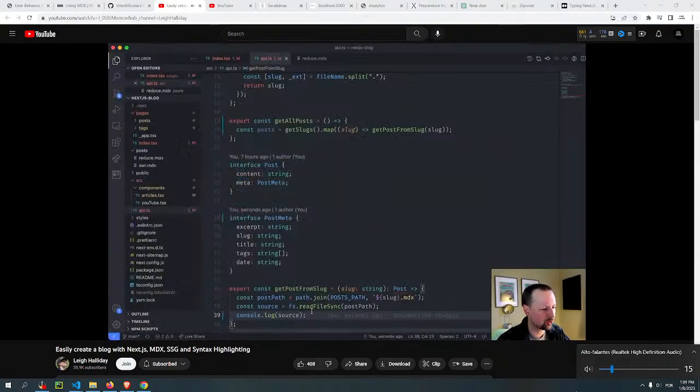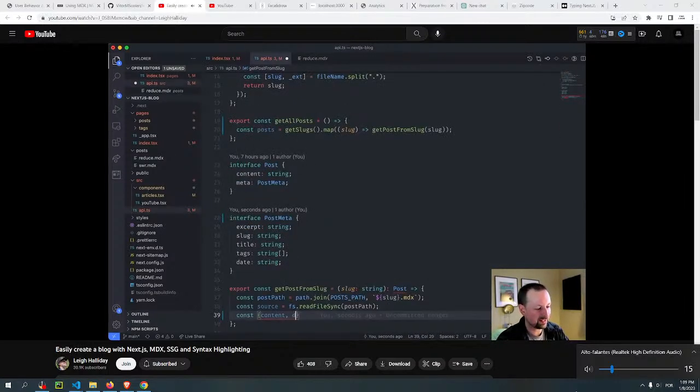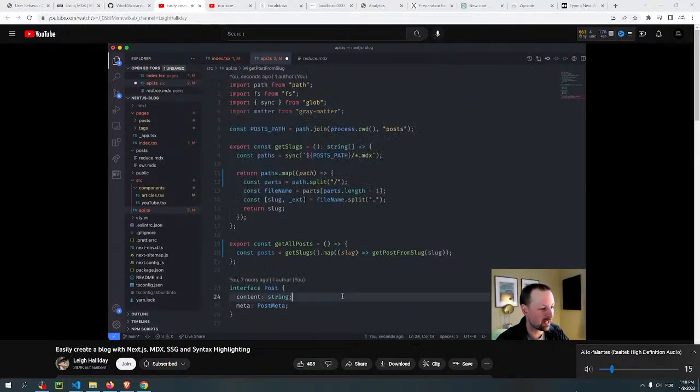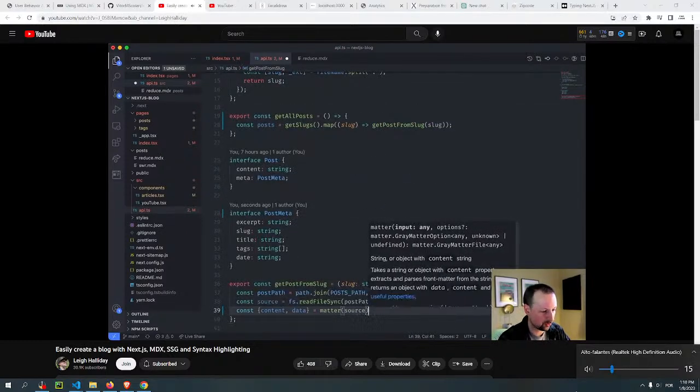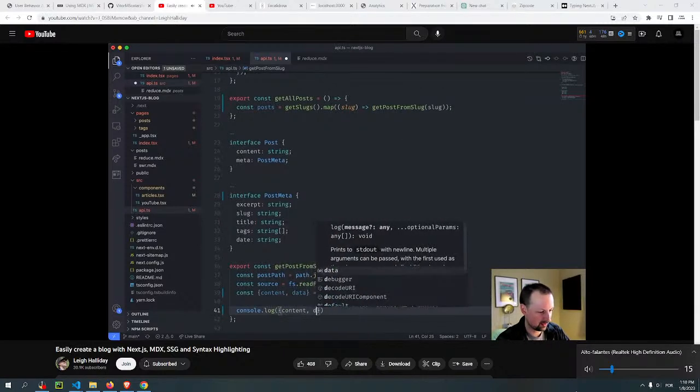There's a way to convert a buffer to a string. I don't know how without looking it up, and I don't want to look it up right now. So we're just going to hope it works and use that source to basically extract two things. The first will be the content, and content is basically everything below the front matter, so here down. And then it's also going to give us the data, which will basically be the front matter data. So there's a tool called gray-matter that does this sort of parsing for us. It gives us a function called matter, and we're going to call matter with the source and come back from that. Why don't we just take a look at the content and data?